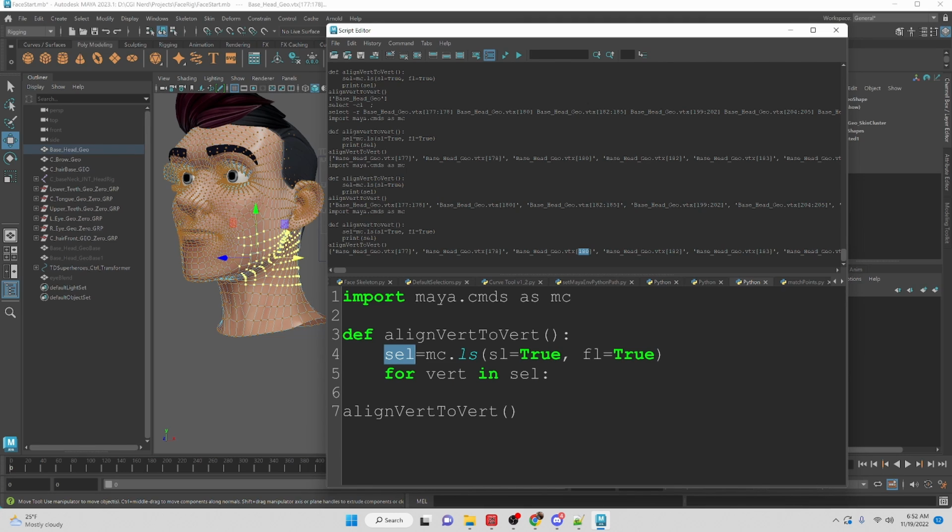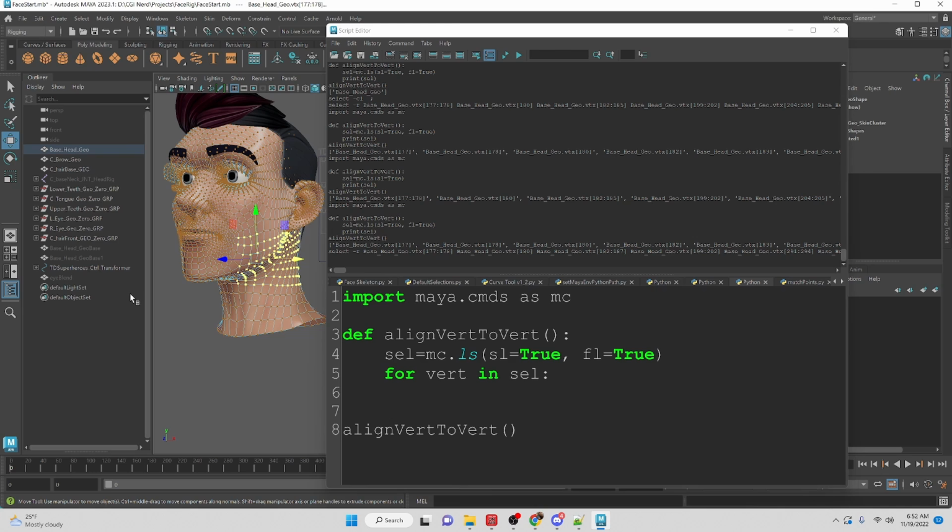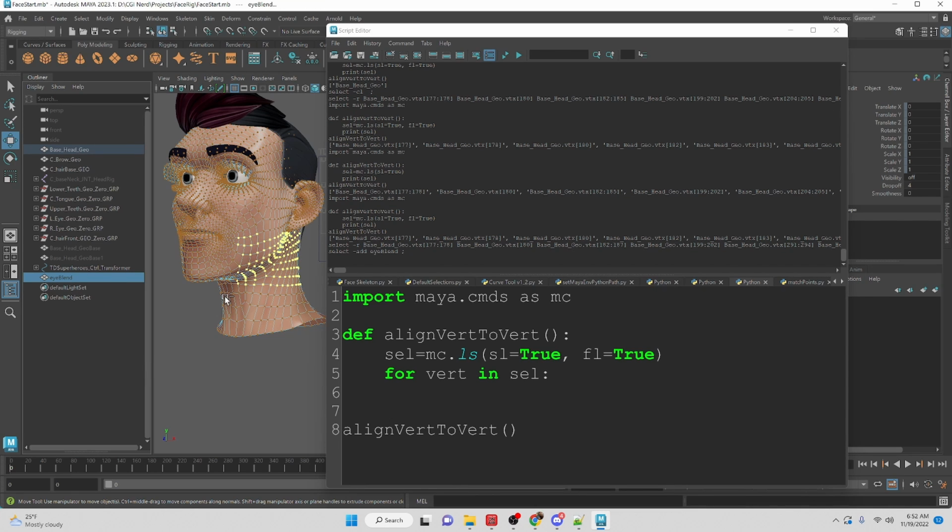So we're going to be going through each individual point and doing something. Another thing that we're going to need is, one, we're selecting the points here, but then we also need to have the mesh that we're going to be getting the point information from. So we need to be able to get that selection and know that we don't actually want to do any of the process on this last one, moving any points there.